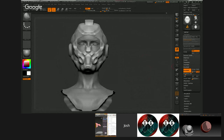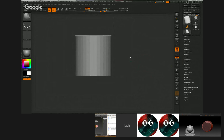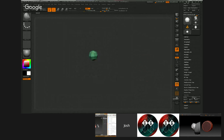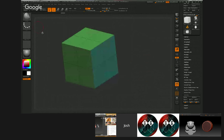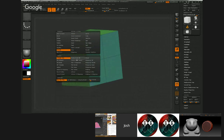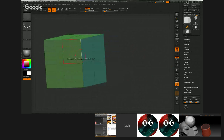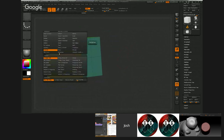Another cool thing that I've been learning is ZModeling. Basically, you make a polymesh tool, go into initialize, and then you can select QCube or QSphere or QCylinder, and you can have a cylinder in any direction you want. Once you've got this object, you go into the ZModeler tool up here, and you hover over stuff. If you hold A, you get all these different options, like your standard 3ds Max tools: bevel, bridge, extrude. If I select extrude, you can put your brush over a single poly and extrude things out. It's really useful. If you hold Alt, you can have multiple selections. It literally has all the tools that Max has, I think. Well, all the basic ones, anyway.